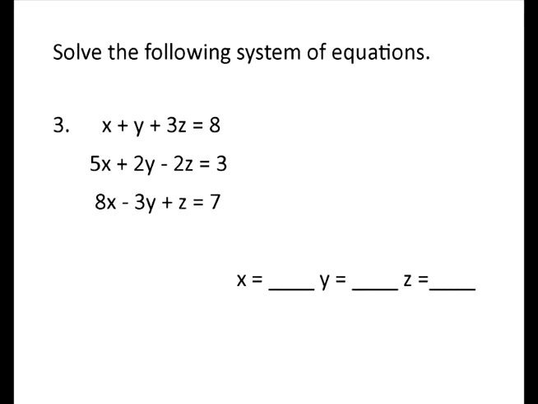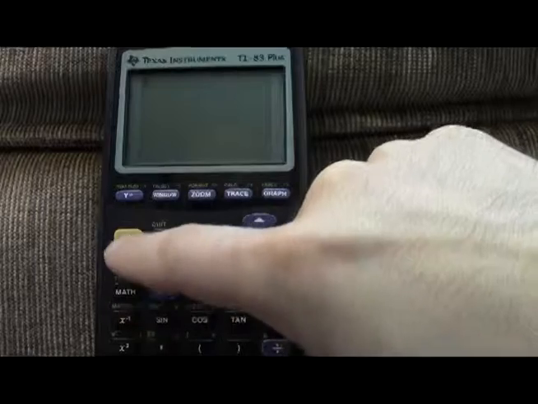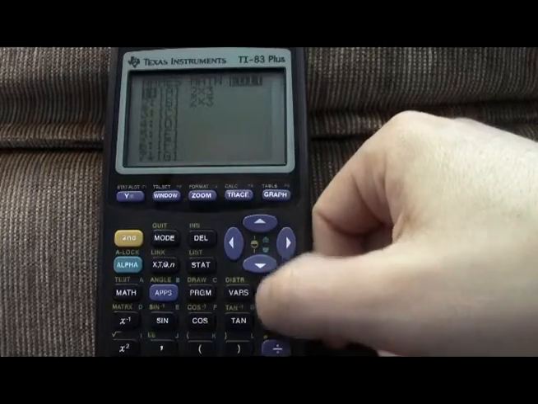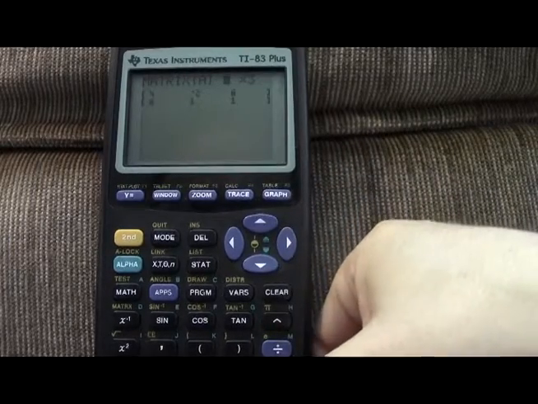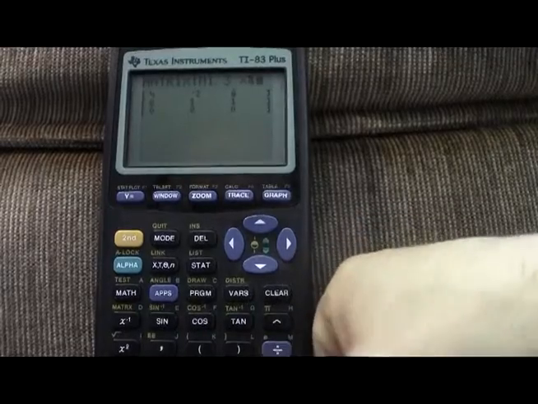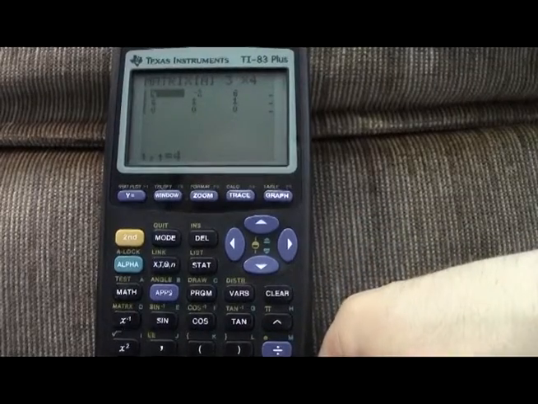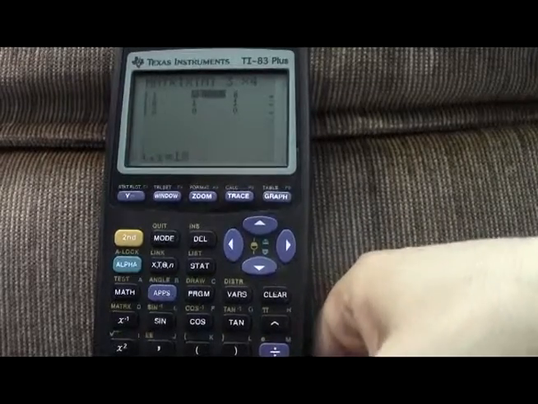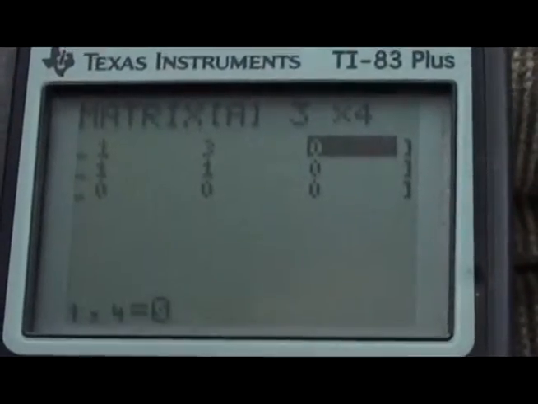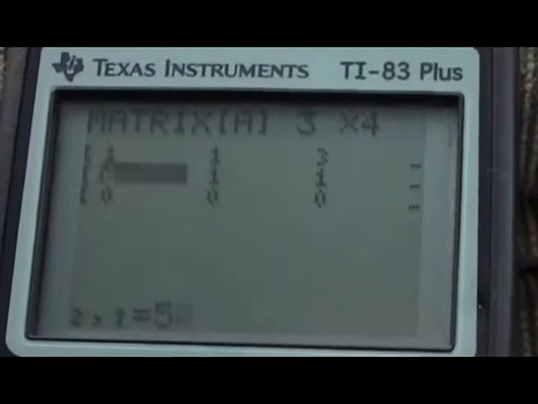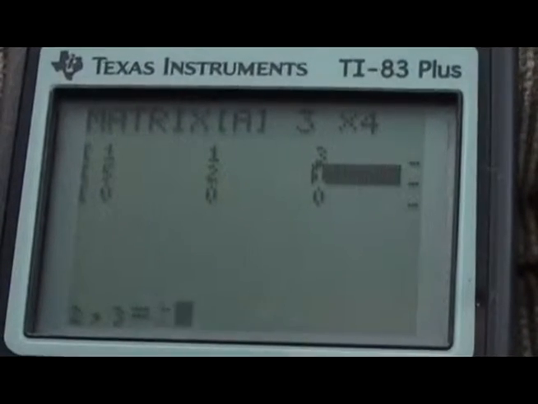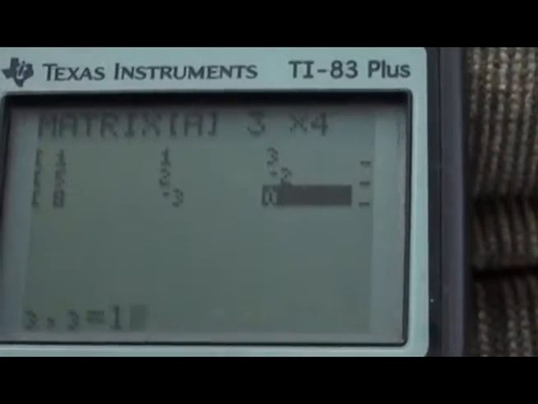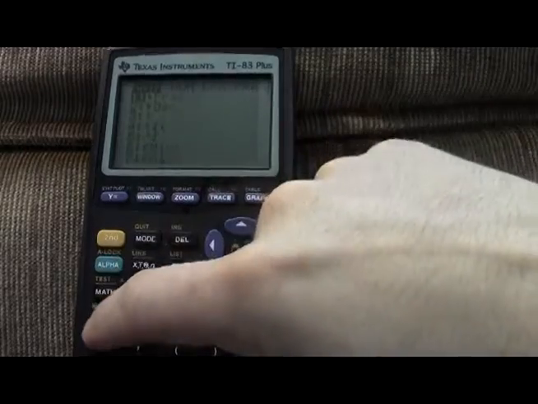Now it can even work for non-2 by 2. So here's a very complex 3 by 3 system of equations. So now we're going to go over to edit. And if you look, we actually wound up having 3 rows and 4 columns. Because we had the x column, y column, z column, and we had the answer at the end. So 4 columns. And all we're going to do now is just put in the exact data from the question. So this isn't anything crazy going on here. We've done this twice before now, and the process is going to be the exact same.